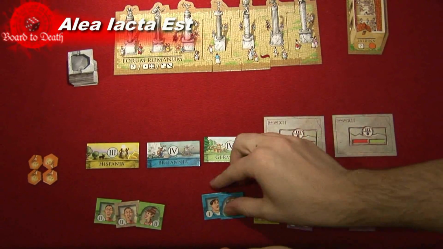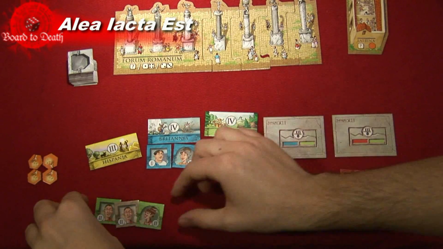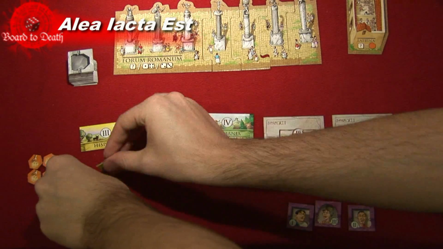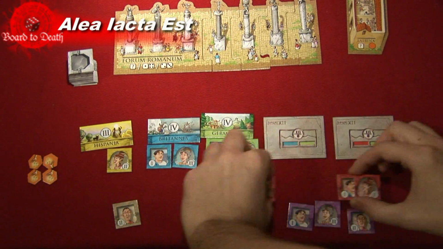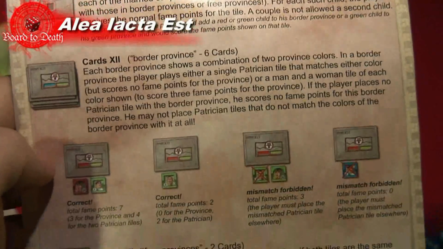Here's how you finally score your points. First, you must assign your patricians to the provinces and senate cards. You can have a male and a female for each province of the same color. Each senate card has an objective. These objectives are on a separate page which players can look at to see what the objective is and how many points it's worth.